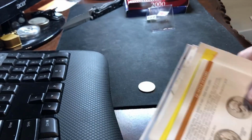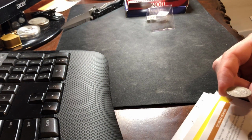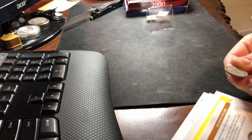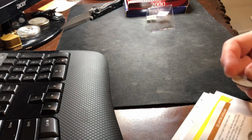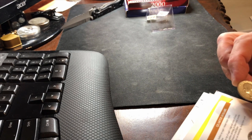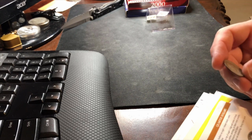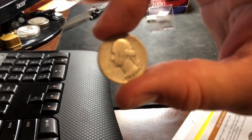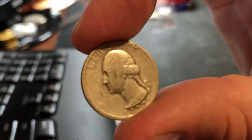Wing feathers clear on a very fine. So the wing feathers are actually very clear on this. The hairlines on this are actually pretty visible. I don't know that they're sharp, so I don't know that this is extremely fine, but it's somewhere probably around the VF20 grade based on what the book is saying.